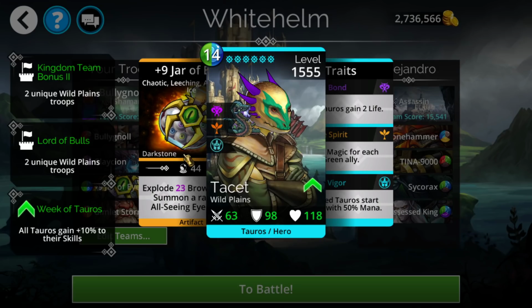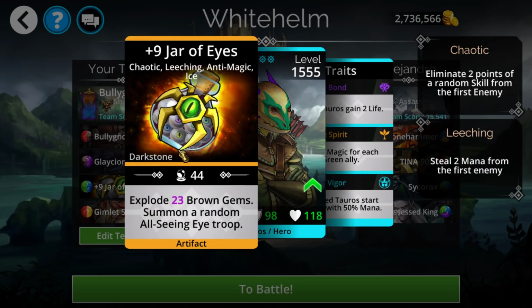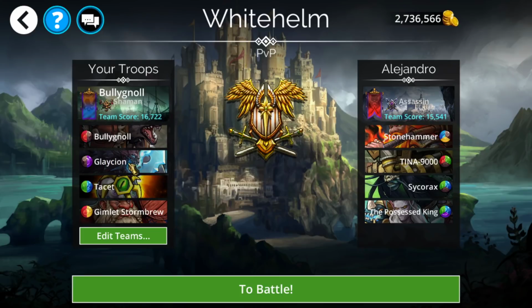Jar of Eyes is here for the mana accumulation. Ends up exploding all brown. It's kind of like a Mountain Crusher that has Summon, and that just covers different colors. It does give a blue Storm, which will hopefully allow you to get better synergy with the Glaycion alignment. And other than that, the Gimlet, of course, just to feed brown.